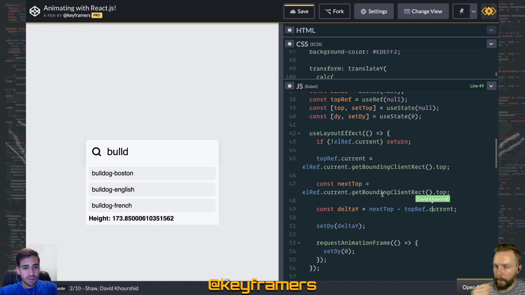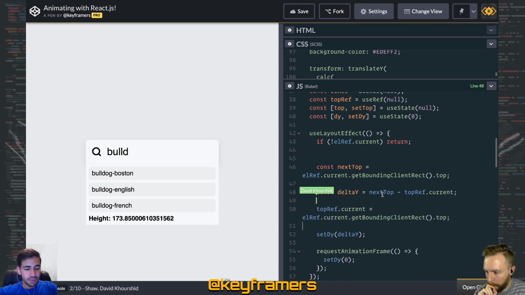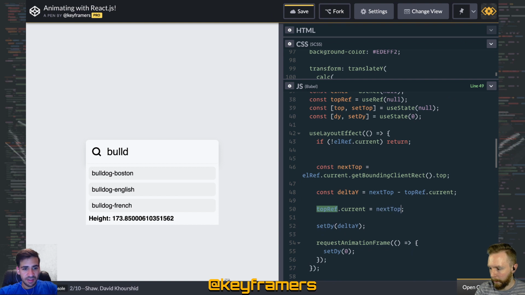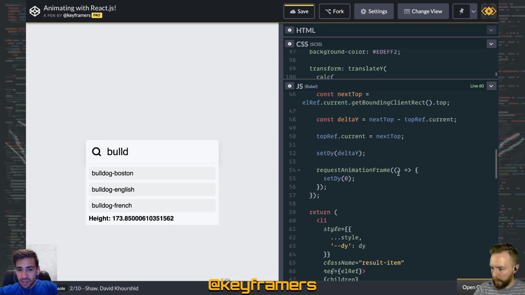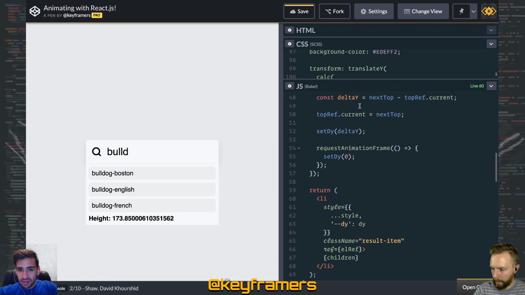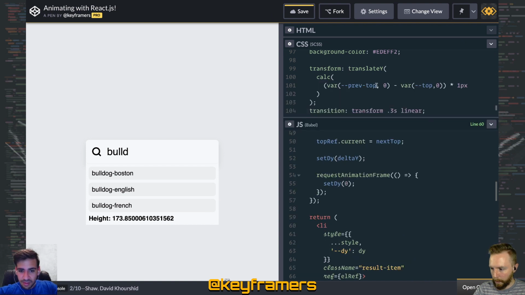So next top would basically move to here because we want the delta. That's for later. Yeah. And then we could actually inspect this in the CSS and just make sure that we... let's see, what would be a good way to do this? Oh, okay, I got an idea.